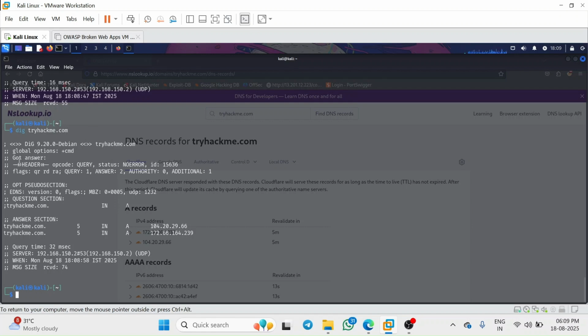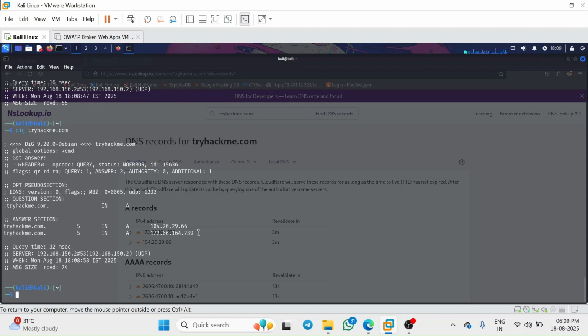It will get some header with the answer, and you can see it will get the server of tryhackme. In the flags, the A sign means that it is using IPv4, and the same goes for the answer section.